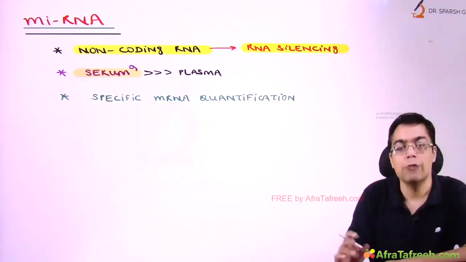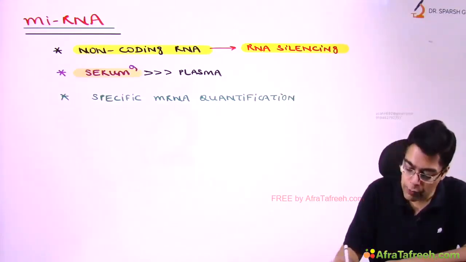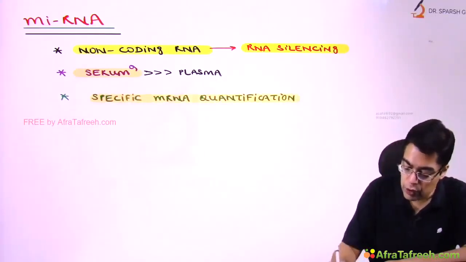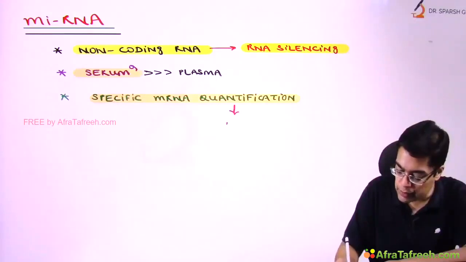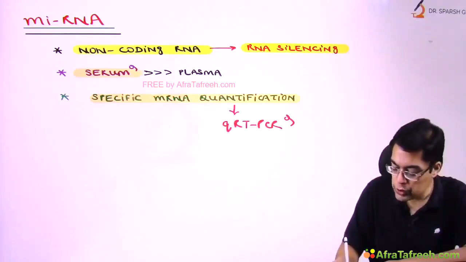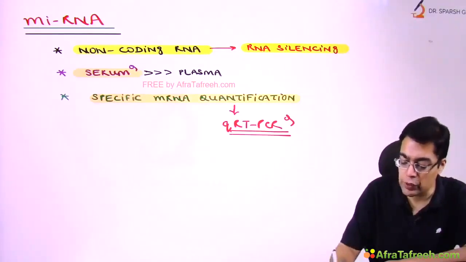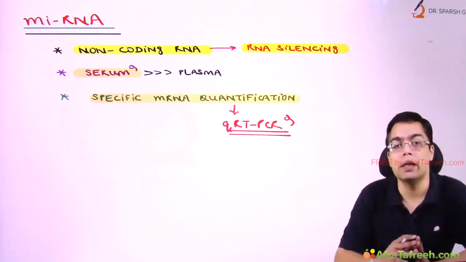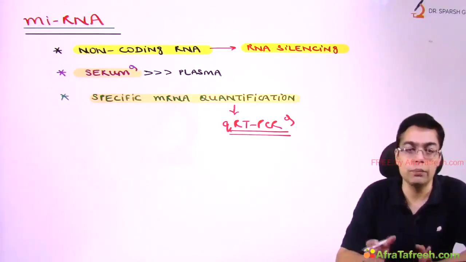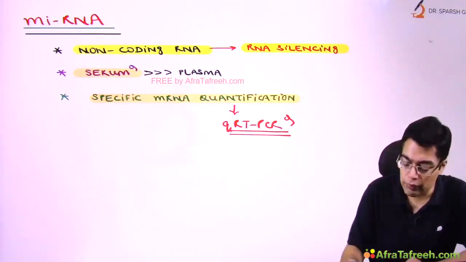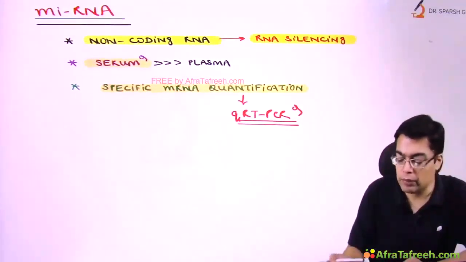Fact number 2, whenever we are talking about microRNA, we use specific microRNA quantification, which can be done with the help of a technique like quantitative real-time PCR. Just to help you recall what we discussed in the videos in neoplasia, we talked about MIR 15 and 16, and those were implicated in the development of conditions like B-cell lymphoma. So that is what we need to know so far as the second biomarker is concerned.